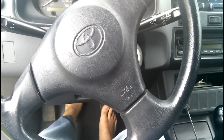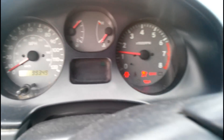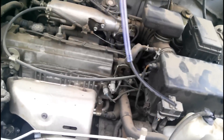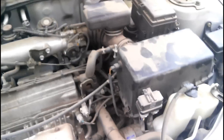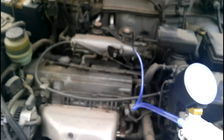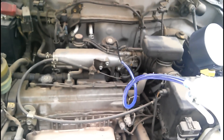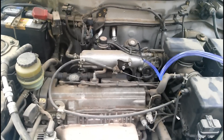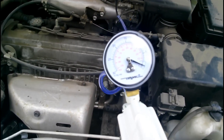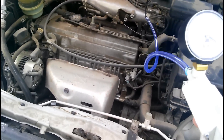To start testing which component is actually bad or broken, what you want to do is go ahead and turn the car on. Take your vacuum pump, take the end of this vacuum line and attach it to that port right there. Now that that is attached, what you're going to do is induce a vacuum, and the results you want to see are that once you create a vacuum, it's going to open the EGR valve, and the engine is going to struggle really bad, and in some cases it'll actually die out completely. You'll see the engine visibly shake because it's about to die.